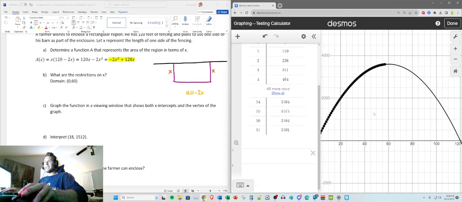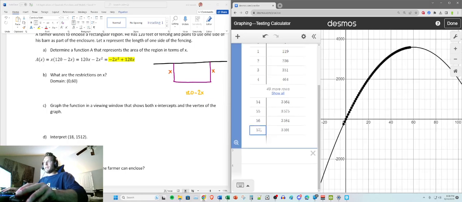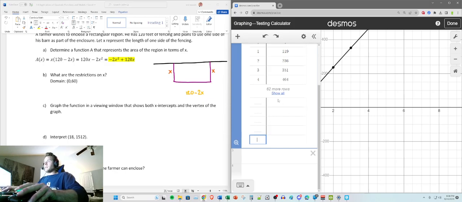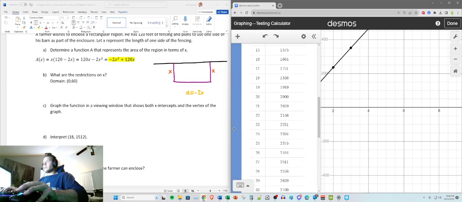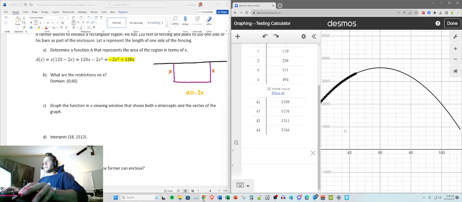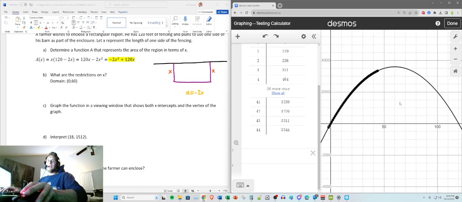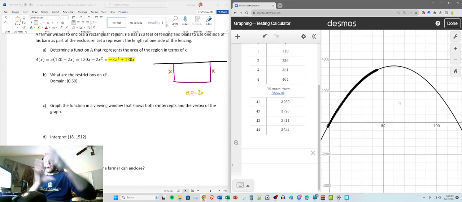There it is. Okay, so we have our parabola here. That took a lot of points, but we're at 57 points. We could just keep going, right? However, I don't want all those points. Show all rows. Rescale. There it is. That's good enough. We just want to see the overall shape of it. So there's our parabola, and this is showing how the area is going to change.